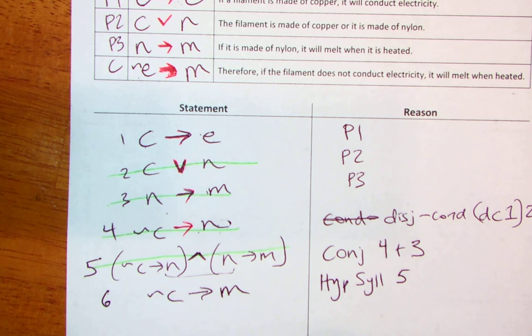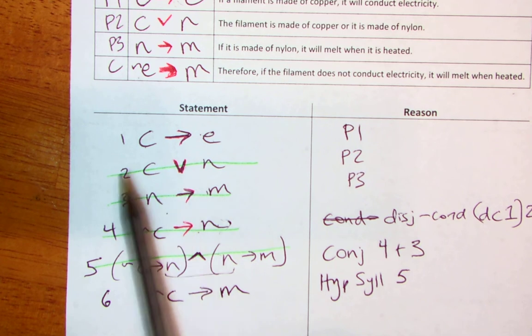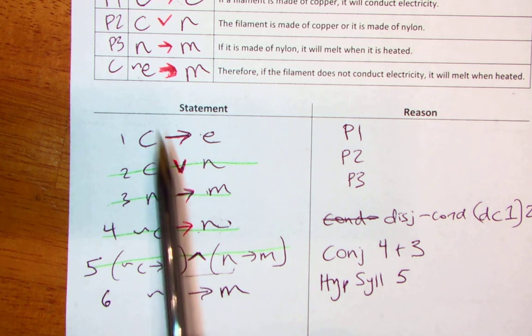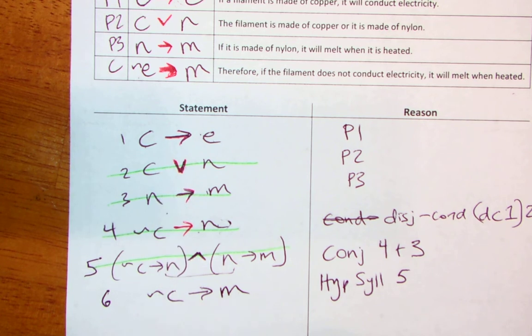And as we saw before, the best rule to use when combining two conditional statements is hypothetical syllogism. However, that will require that the middle variables, just like here, match. And really the only link I have here is a C. So obviously something's going to need to be flipped and negated in order to give me these C's to match up. So the question is, which one should we flip and negate?